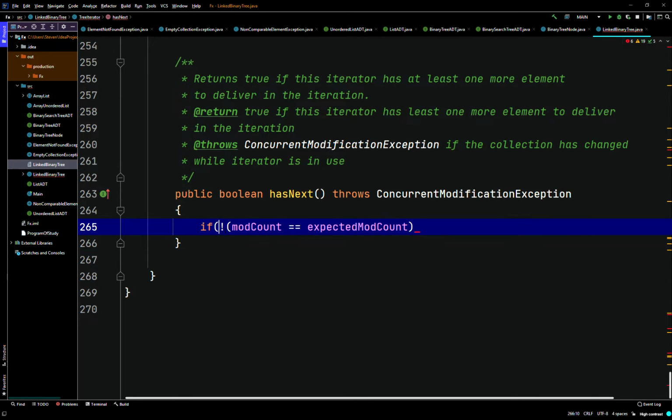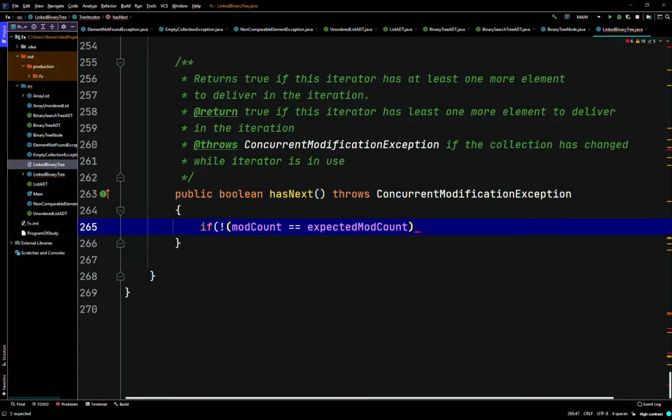So all this unary not operator does is take the opposite of what is currently happening. If it says if modCount is equal to expectedModCount, then the not means if modCount is not equal to the expectedModCount, right?